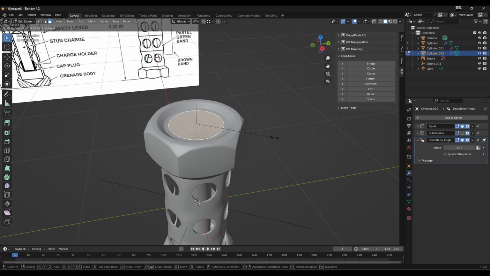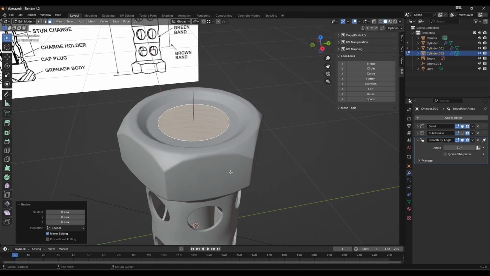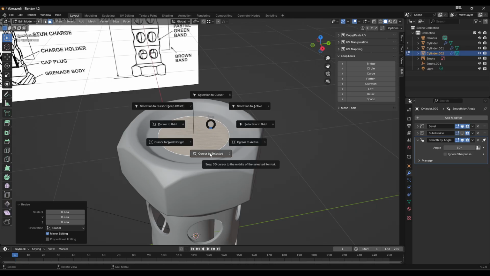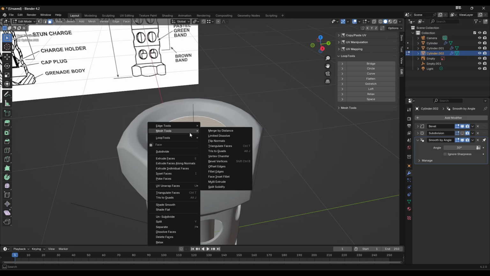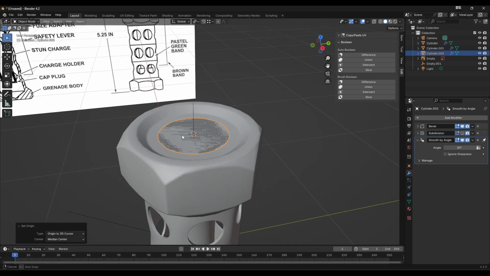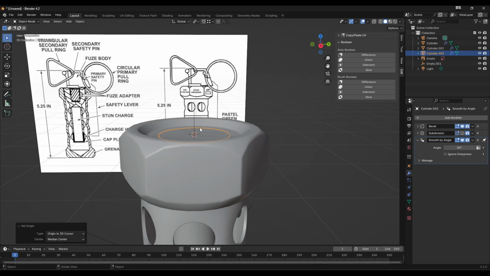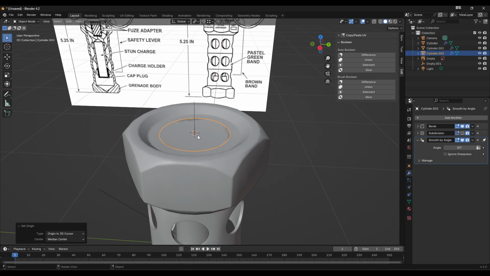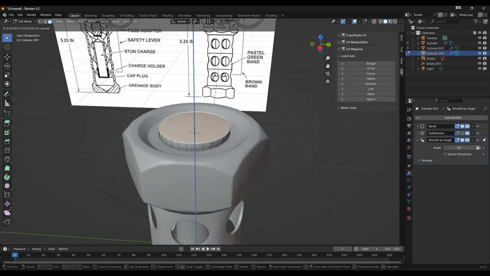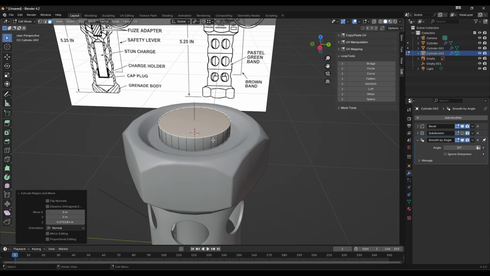Let's select that and now scale it in, so we're not scaling it on the object level. We can press S, Shift S, cursor to selection, go into object mode, right click, set origin to 3D cursor, that way. And here what I'm going to do is just extrude this out a little bit.